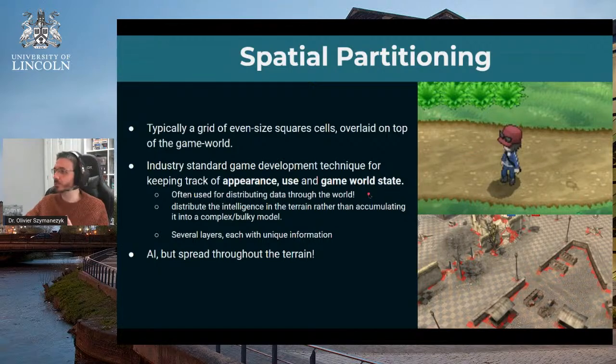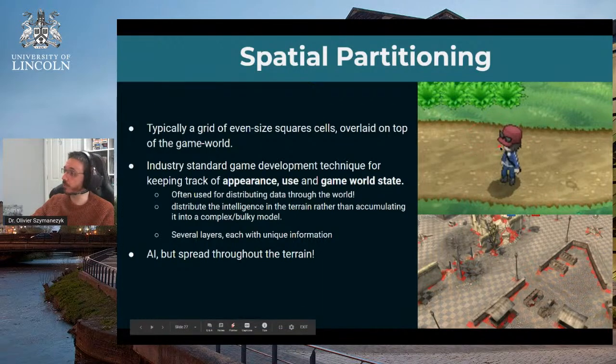And that's quite good, because we can then say each cell has a particular set of information within it. Pokemon would say, oh, this particular cell is a bush. Poof. This particular cell is a wall. The player cannot walk into that cell. And that is good, because we've got a layer of cells that has different information spread through each cell. Then we can add another layer on top that says, oh, that's where the different Pokemons are. Works fantastic. So the idea is to have AI not part of the character, but AI spread throughout the world.